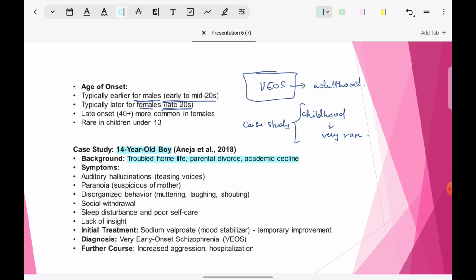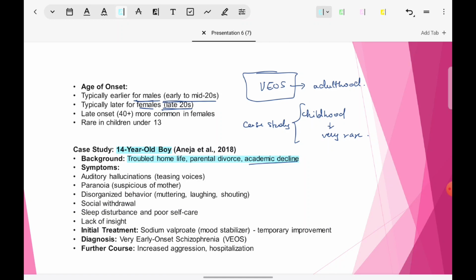From that time onwards, from when he shifted to his grandparents' house, he started showing many symptoms of being mentally disturbed. He started showing problems in his schoolwork. His academic decline began from that point onwards. And he started gradually showing symptoms of schizophrenia. Initially, he showed symptoms which were interpreted as mood disturbances. He would be irritated, angry, he would scream and shout. Then slowly he started showing typical schizophrenia, positive and negative symptoms.